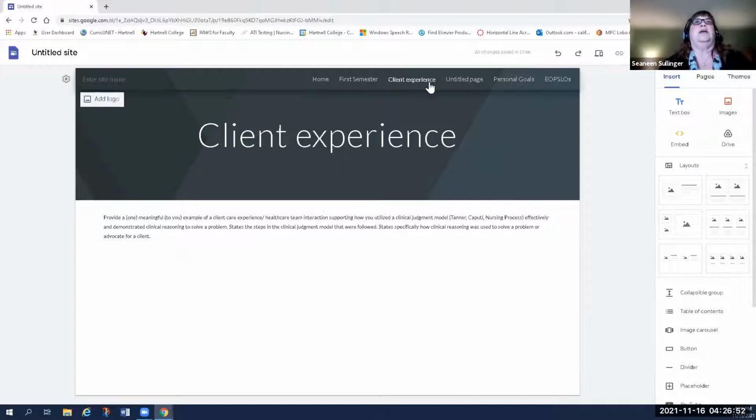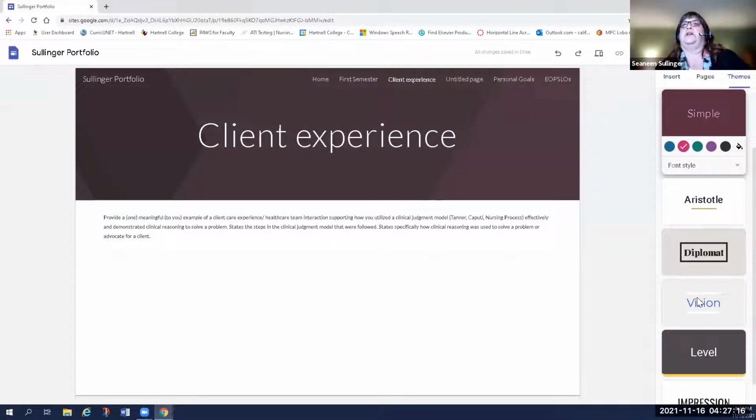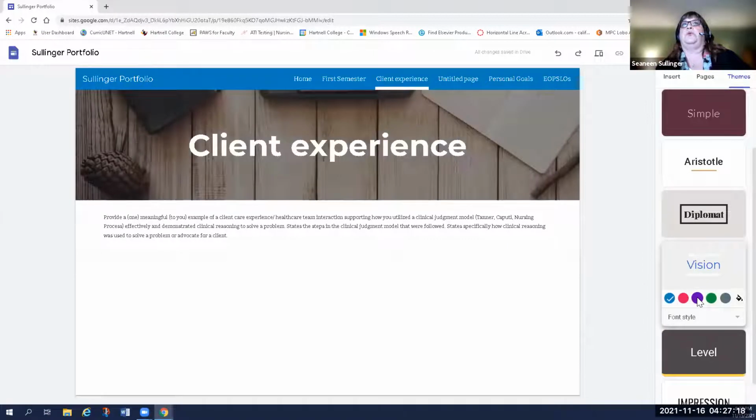So again, you can make separate pages. You could make a page for first semester, and call it Sullinger portfolio or whatever you want. We have themes as well, so you can change the colors and what it looks like.